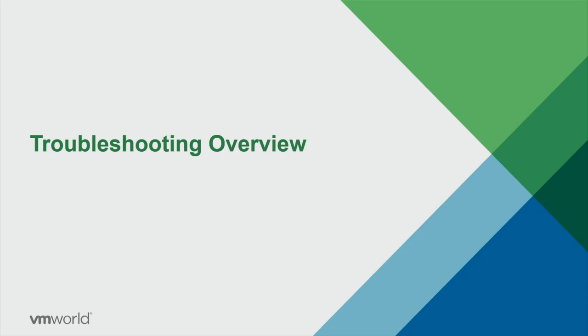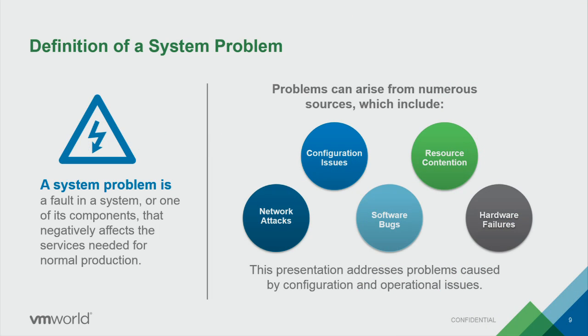A little bit about troubleshooting in a general way. It's probably pretty obvious we're going to need to troubleshoot when we encounter a system problem. It makes sense then that we have a fair idea of the general definition of a system problem, something that prevents us from using the system the way we need to use it, and have some general idea of causes, such as component failures, hardware failures, specific software failures or bugs, but also things such as administrator misconfiguration, perhaps even deliberate attacks.